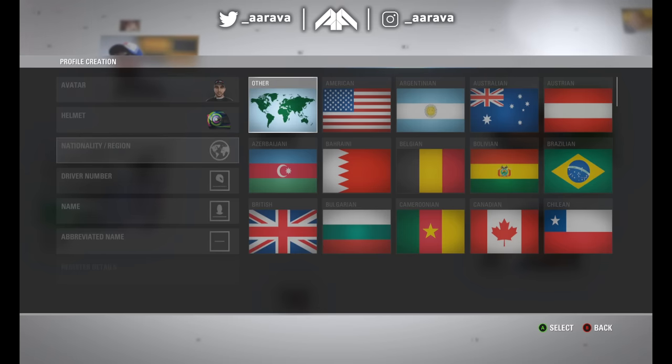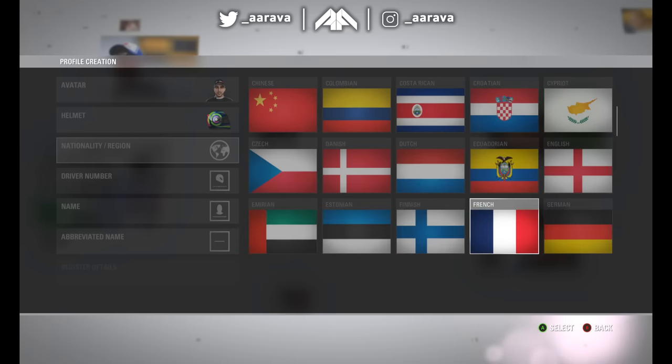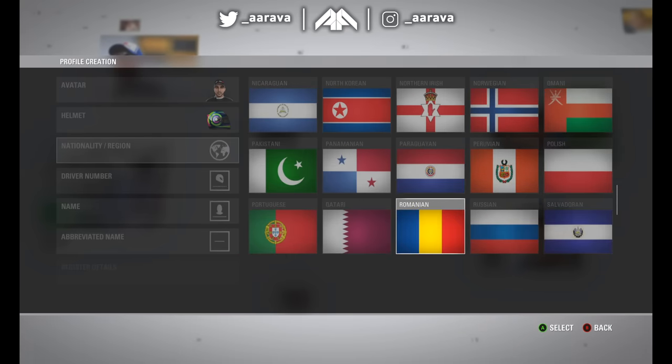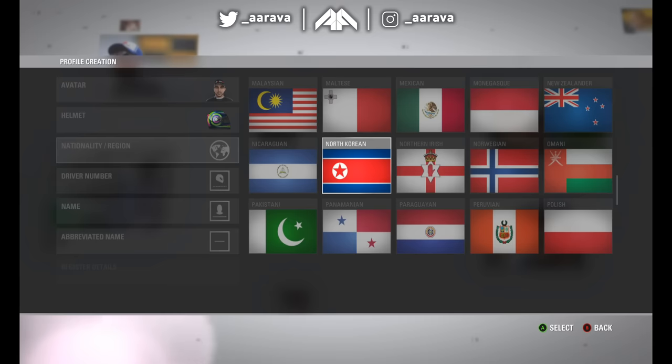And in terms of country, well, we've had a habit of just choosing some random country in these more casual videos, I guess, of these career mode playthroughs. So what should we go for today? You know what? There's only one flag we can go for.